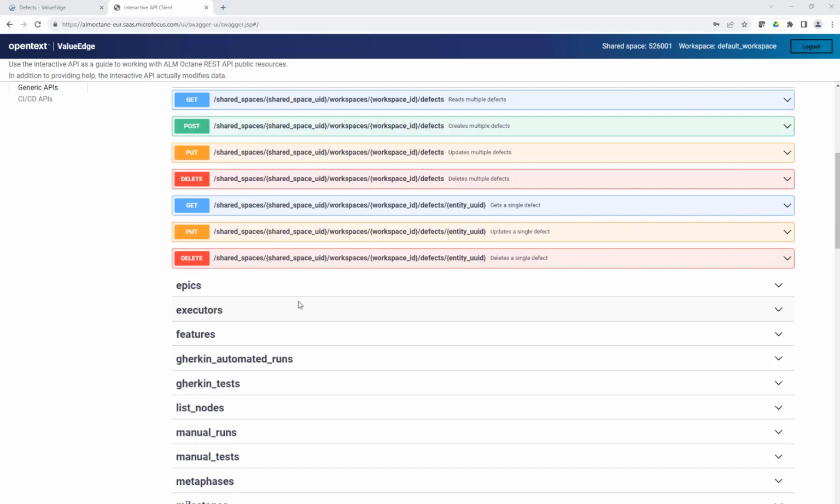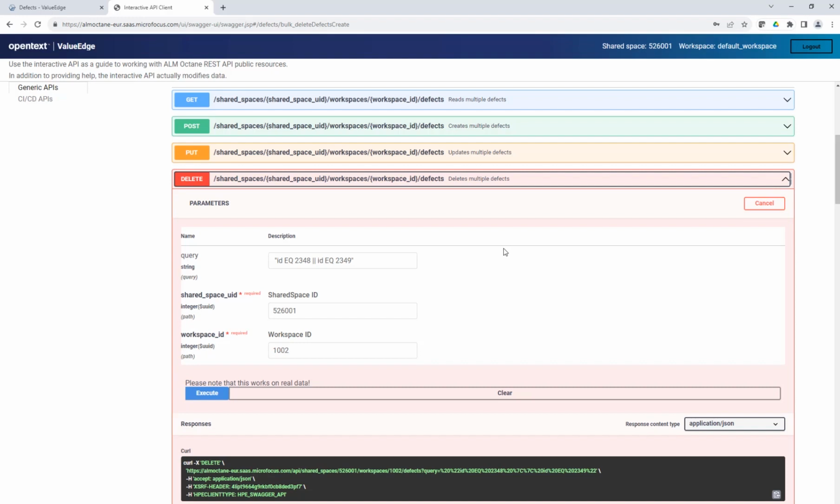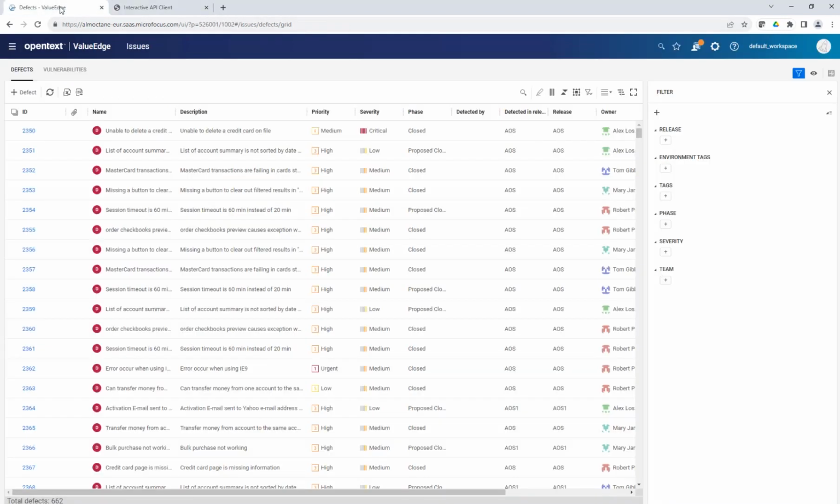Now let's begin with our first example to delete multiple defects by specifying a query, for which I select the delete multiple defects option, and here I need to enter a query with the IDs of the defects I want to delete. So let's go back to Value Edge Octane and get the IDs.